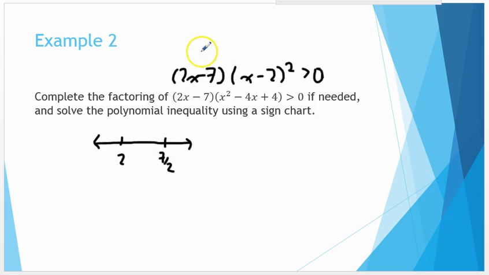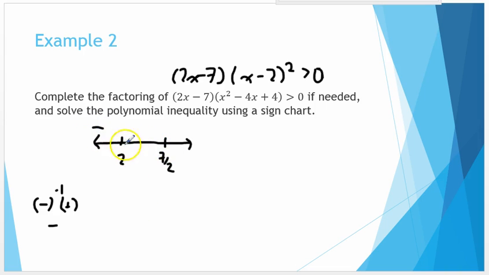So again, we need to plug in numbers from each of the regions. If I'm plugging in -1, I'm just going to abbreviate this a little bit. Plugging in -1 gives you -2, minus 7 more is a negative. I'll show that I'm plugging in -1 here. And if I plug in -1 here, -1 minus 2 is -3, squared is +9. So for this number, I'm going to get a positive. So I end up with a negative times a positive, which is negative.